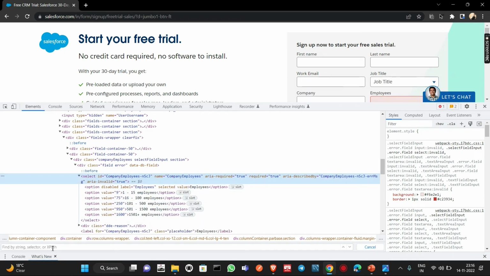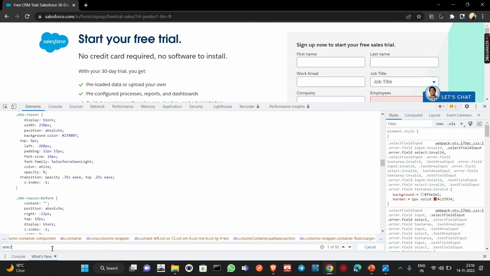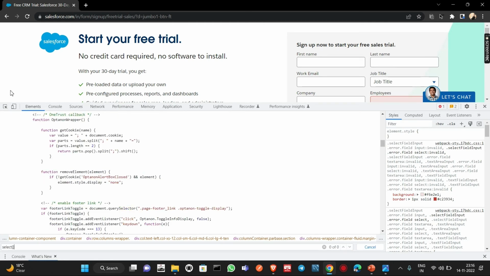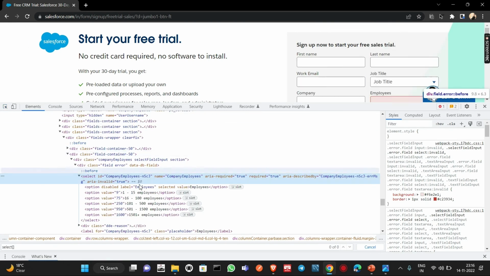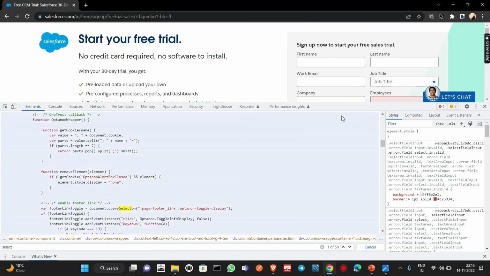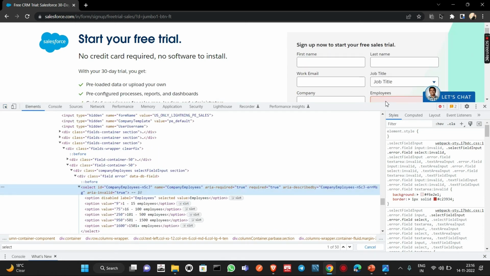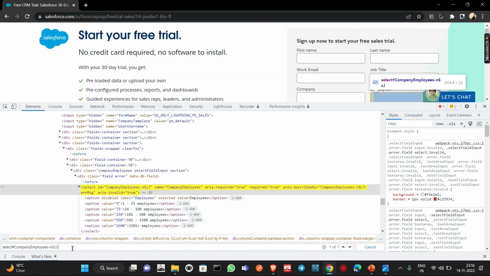If I write select here, okay, it vanished. Let me inspect, and the ID is this, right? Control C, then a hash, and then Control V. It got selected, and then I use this sign and then option. So this got selected.